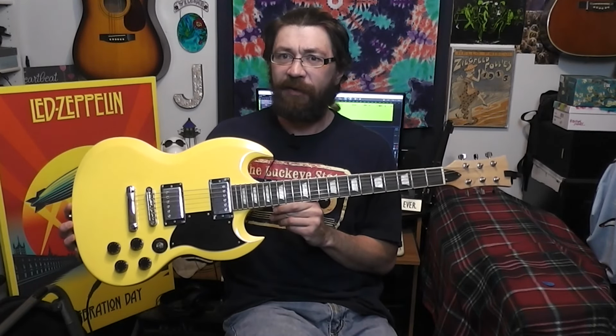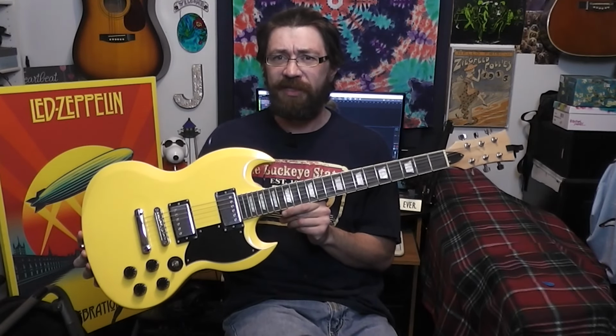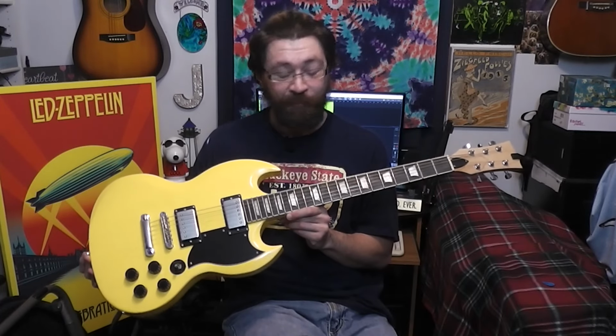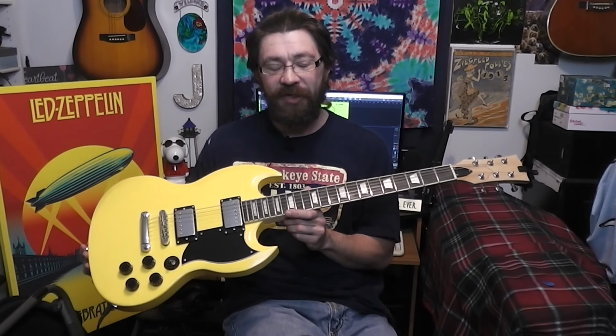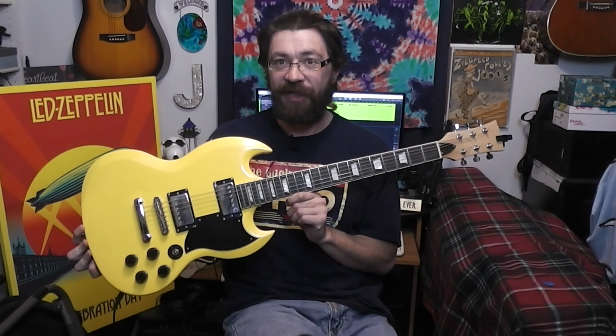Plus, I wanted an SG style guitar. I wanted a yellow one. There are a couple companies that make bright yellow SGs now, but at the time there weren't. Firefly now makes one, and Hard Luck Kings makes one, but at the time nobody did.